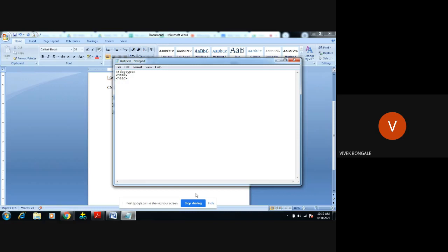So in the head, I just want to link, right? I just want to link which file contains the CSS, right? That file I'm going to link here in the head part. In the head part, whatever CSS style sheet file or JavaScript file we are writing, those things we're going to include there. So here we are writing the CSS file externally, separately. So that link we have to give in this HTML file.